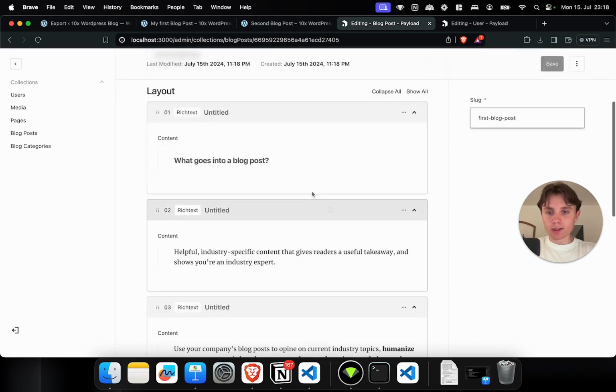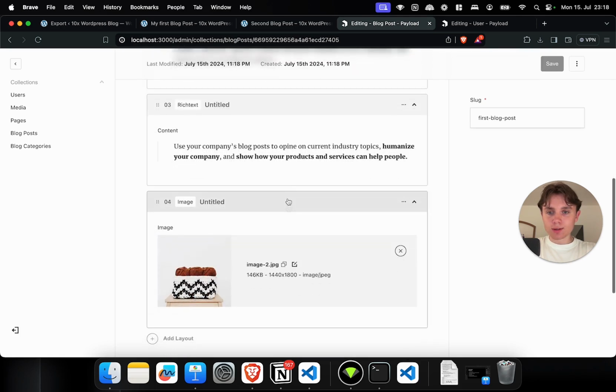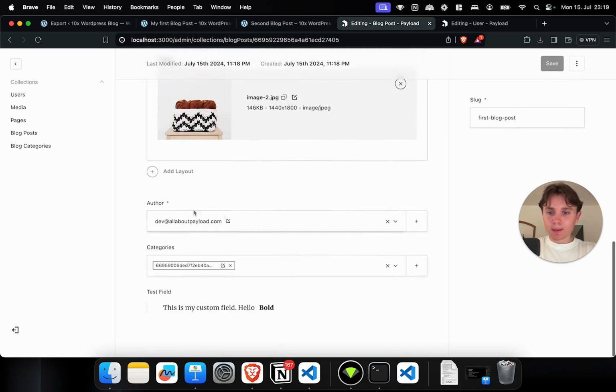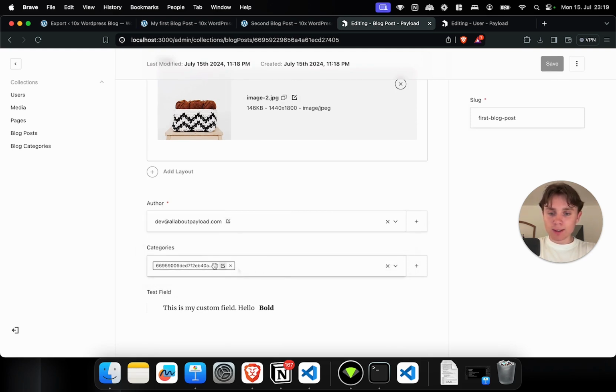Slug seems all right. We have our heading, H3. We have our rich text content, another rich text content. As you can see, it's already bold. So the image has been linked successfully. The author, so the only account, which is mine, has been linked, and the categories as well.